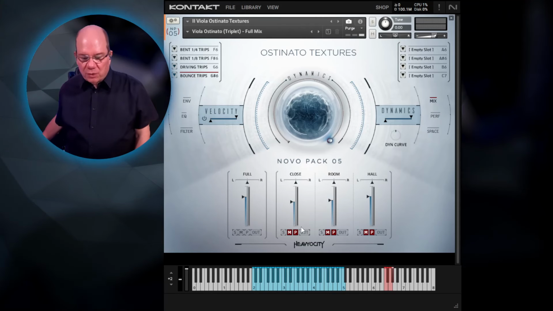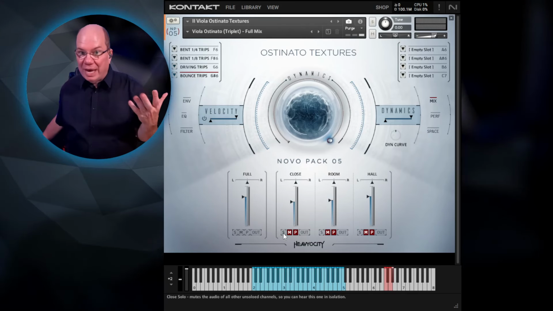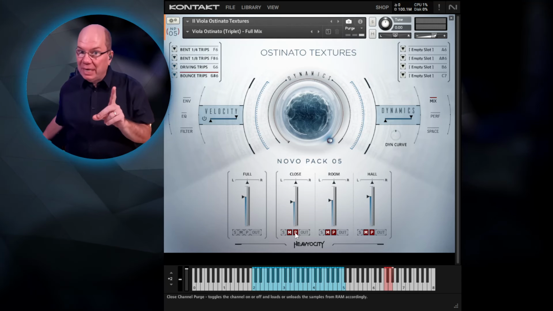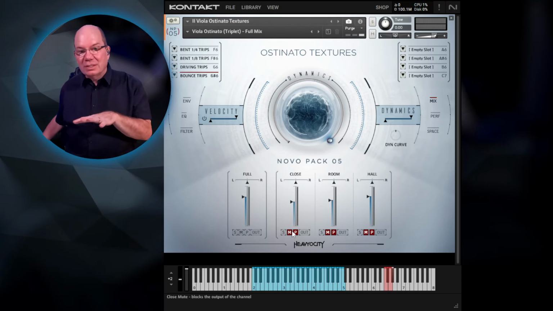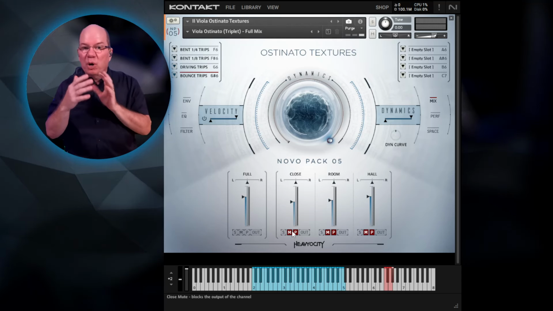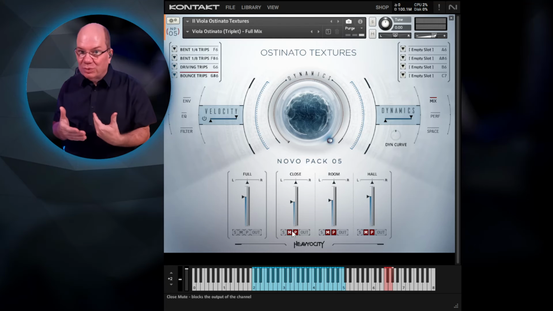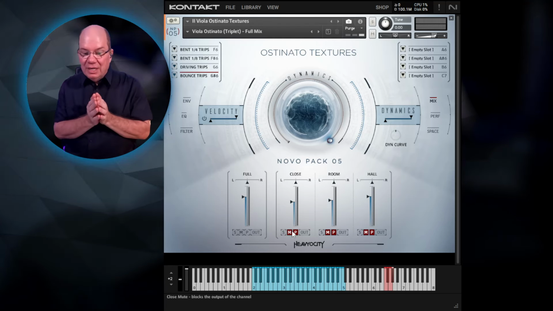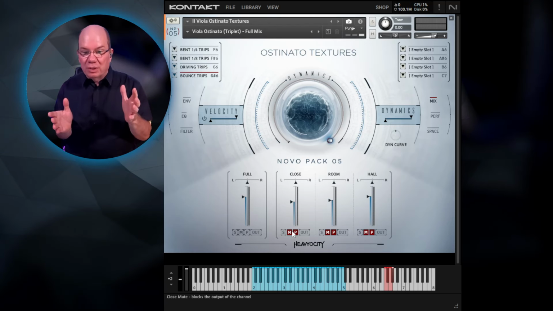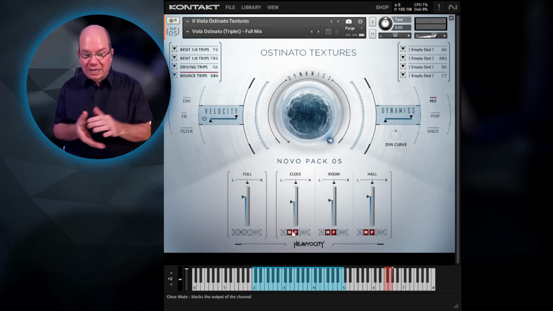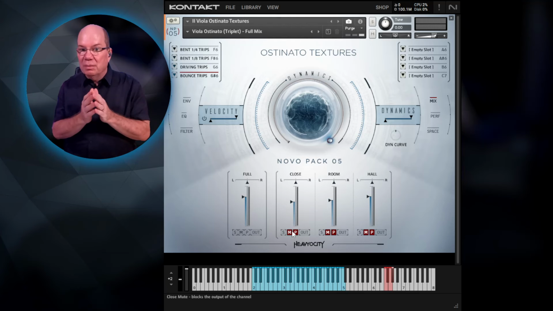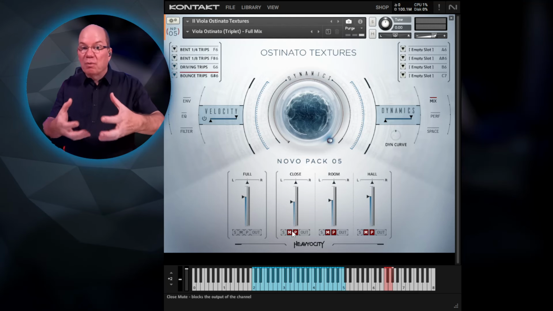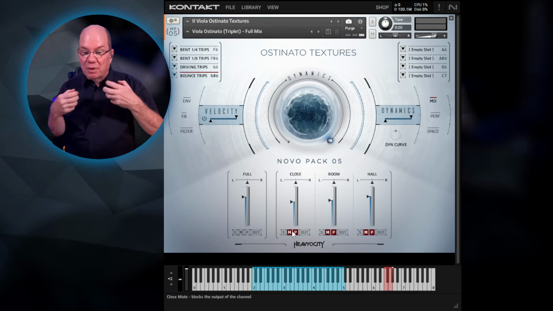And let me show you this. You can see for each of the mic channels in the mix, you have solo, S, mute, M, and P. What P does, P purges the samples of the mic channel. So if you don't want to have all of these mic channels loaded up due to memory constraints, you just hit P, and that removes that particular mic position from memory.